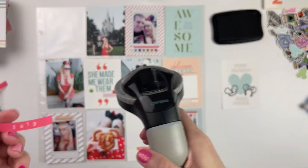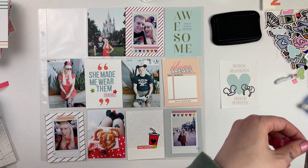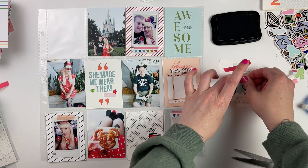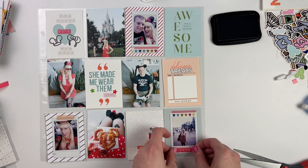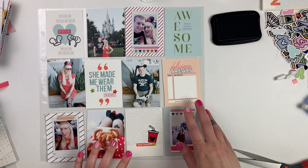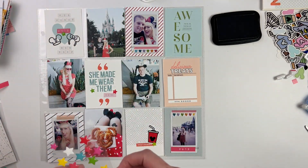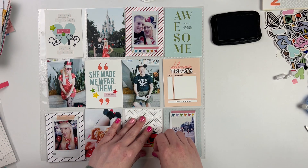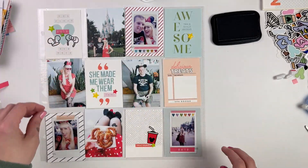Sorry, this is so up close and personal there, but I did get some new tape for my Dymo label maker on Amazon — pink and yellow and some cute colors. So I had fun just kind of adding in little bits to all of my spreads. And then of course I have to sprinkle on a few enamel dots and washi tape and added a few cute things just to make the page come together.